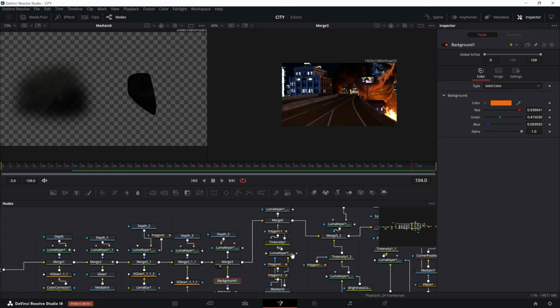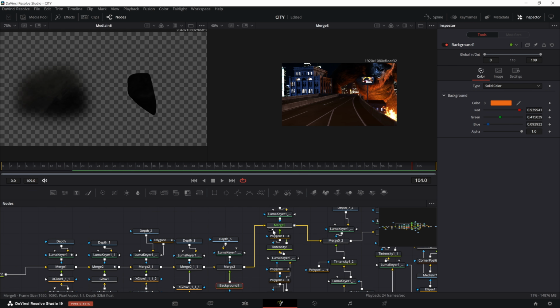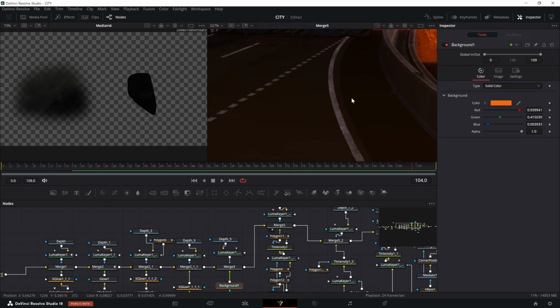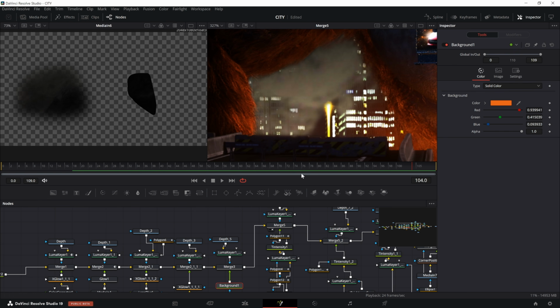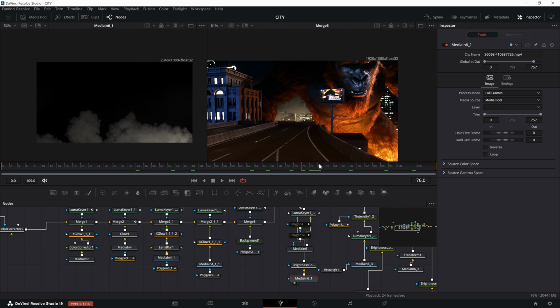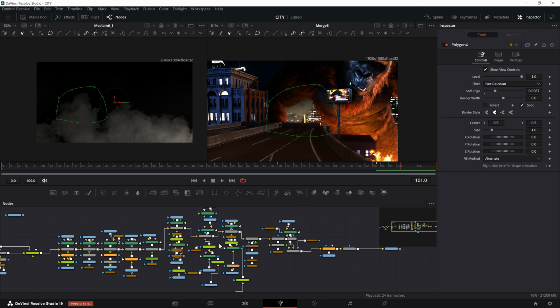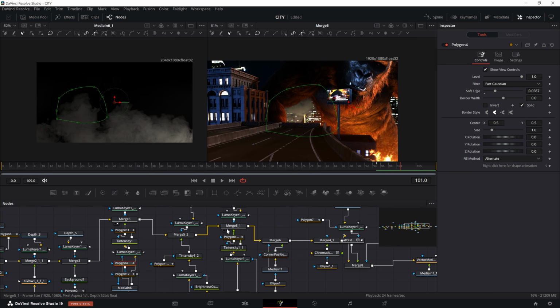So now we're moving into the smoke elements, and you'll see behind King Kong I've added smoke. As you can see, I'm pretty certain this is from Pexels as well, so you're able to use these with whatever you want. So now I've got another three layers of that. I'm going to skip ahead a little bit and you'll see that I've added a light wisp of smoke here, just so it looks like it's actually coming out of the fire.